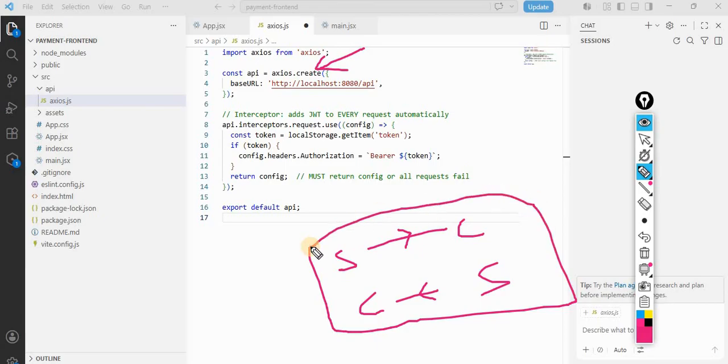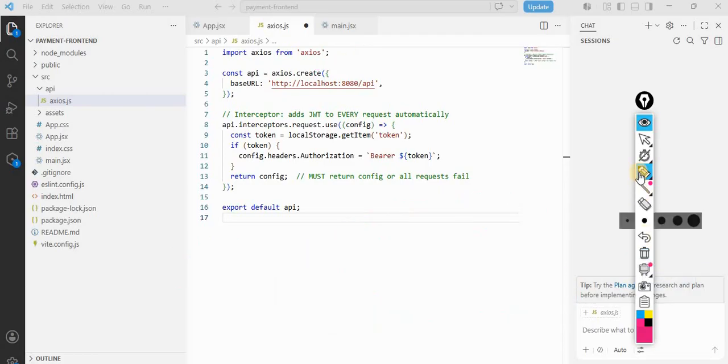Yes, sir. We have seen in the previous session fetch and Axios, and we came to know that Axios works in very short lines of code as compared to fetch, right? This we already did. Yes, sir. So we discussed this part also, the create. You remember, or should I again repeat? What is this create?